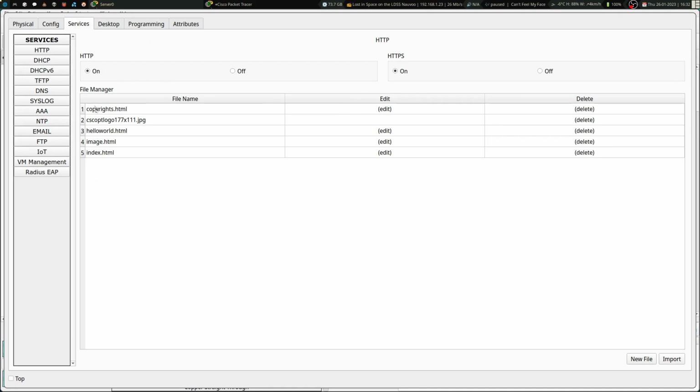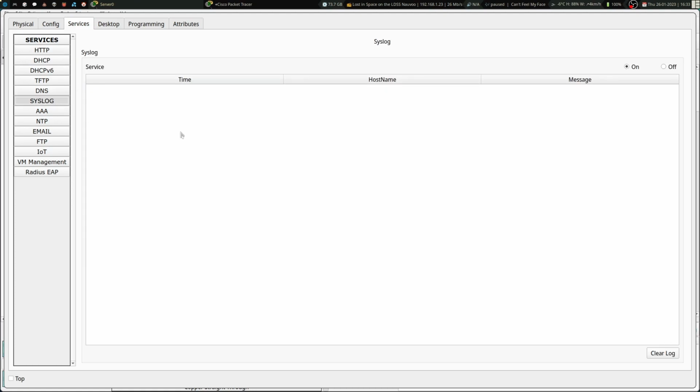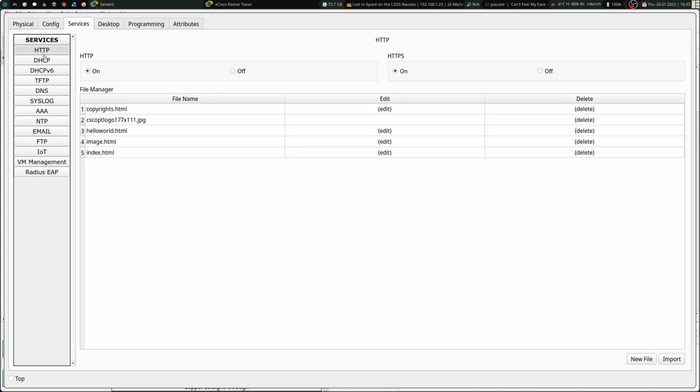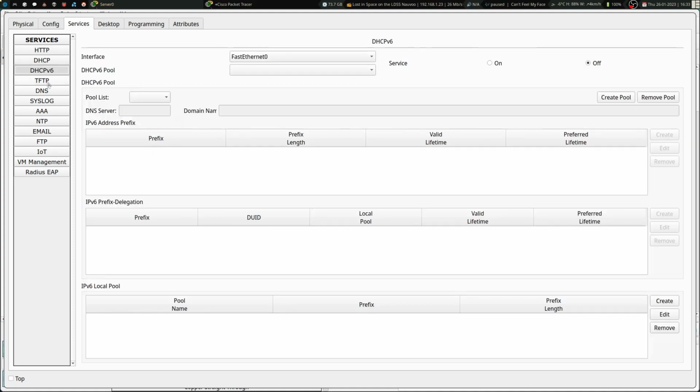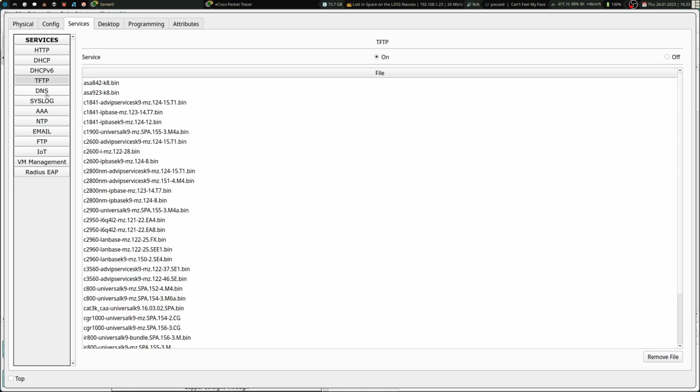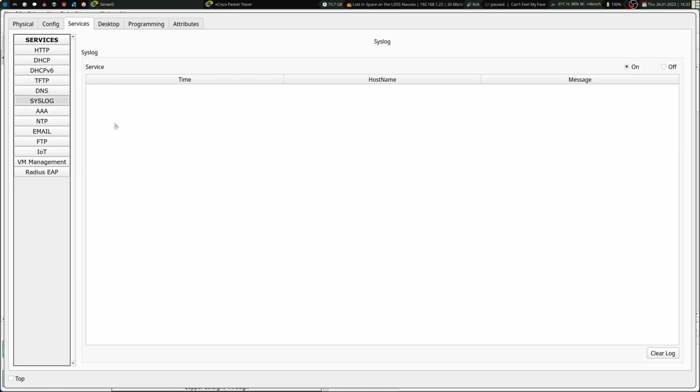So our services, this is kind of the place that really shows what does what. When you're going through this services tab, there may be certain parts where you're like, okay, how do I check the syslogs, which was the really confusing part for me. So first of all, each one has their own little on-off thing. You can turn those on or off for simulating port security and so on. So you don't want anything turned on that you're not using, of course, like FTP or what have you.